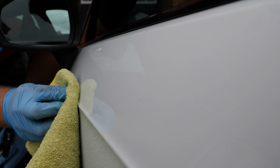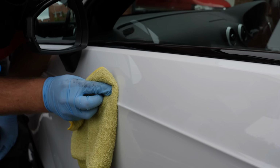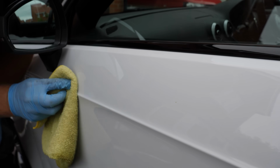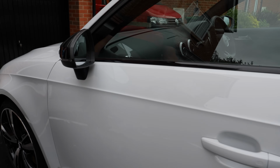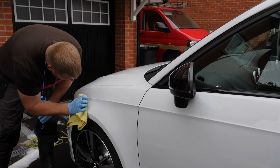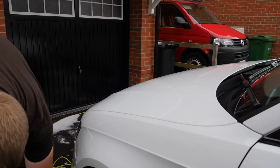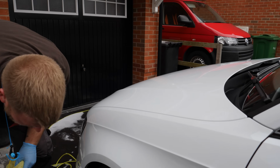Because that could have got expensive. Yeah, it could have. It's cheaper just to machine a full door than to home in on one little tiny area. So again, a safe way of removing it rather than scratching it, for example. Trying to scratch it to get it off, you're just going to damage the clear coat, and then your LSP is going to drop. Your LSP is the layer of protection on the paint.